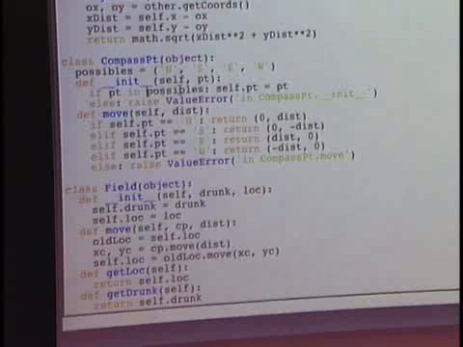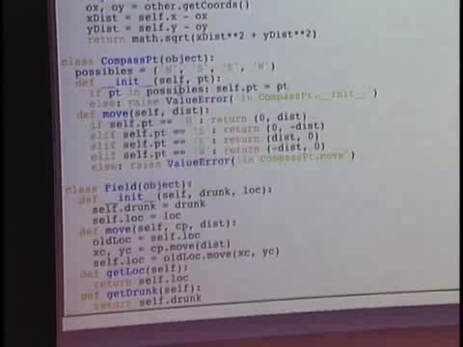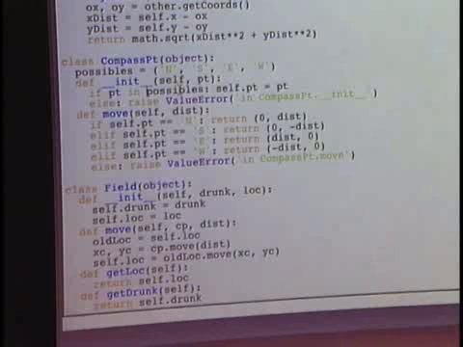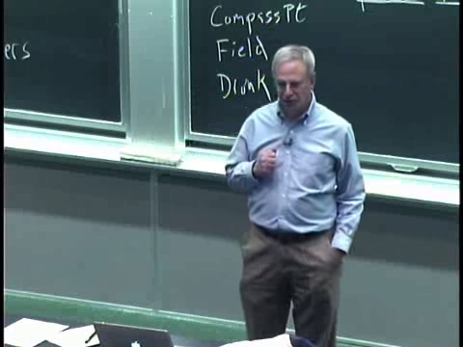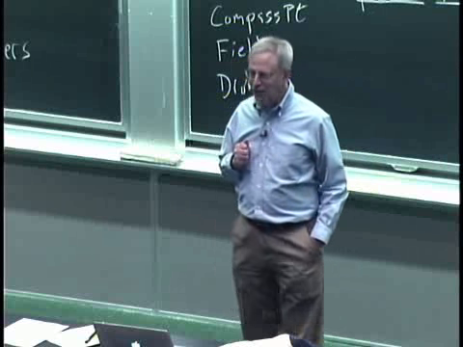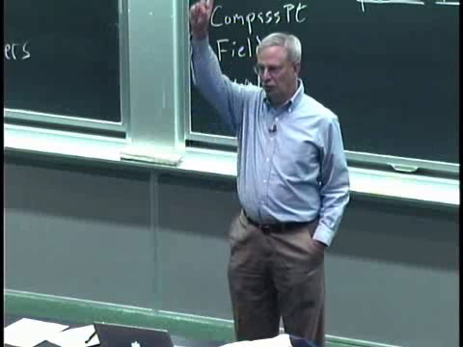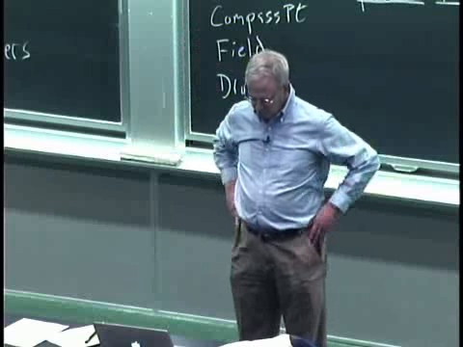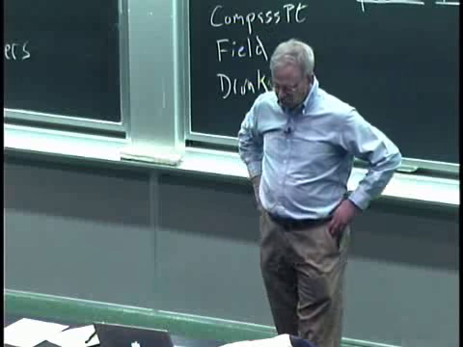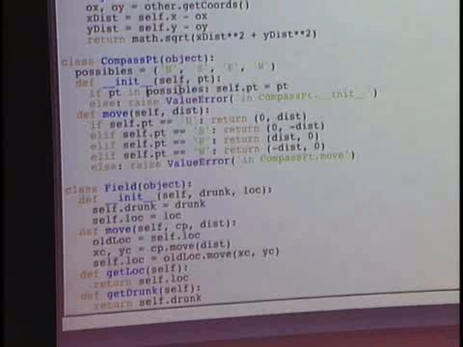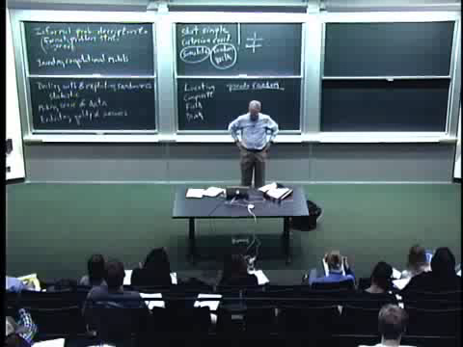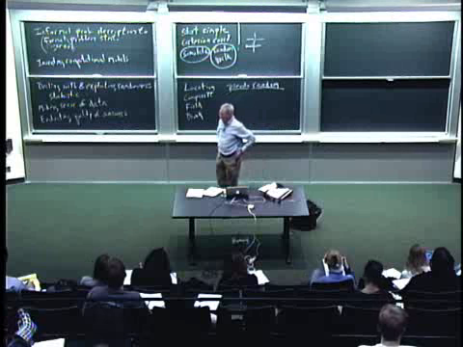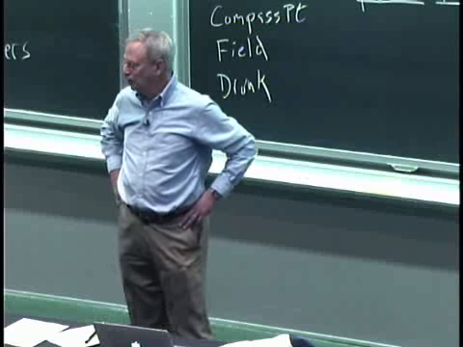And then I've got move here. And I'll move self some distance. And you can see what I'm doing. If self is north, I'm going to return 0 and distance. So I'm now getting a tuple, which will basically be used to say, all right, we're going to increment x by 0 and y by distance, which is what you think of about moving due north. And if it's south, we'll increment x by 0 and increment y by minus distance, heading down the graph. And similarly for east and west. And in the sad event I call this with something that's not north, south, east, or west, again, I'll raise an exception.